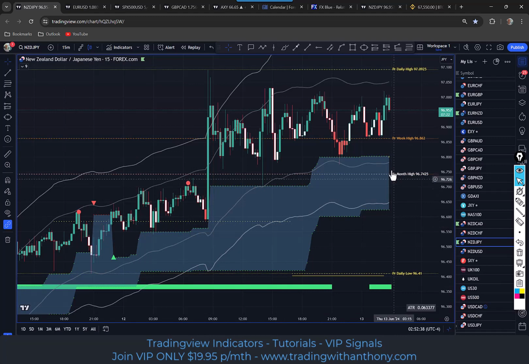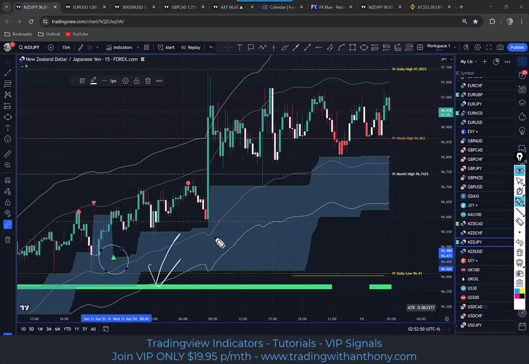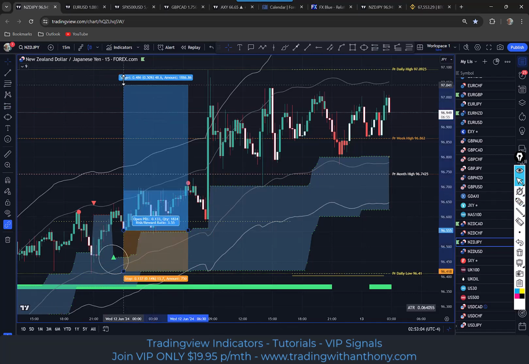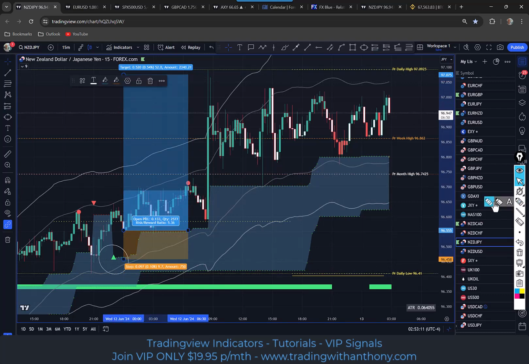And guys, there's another way you can get involved with this. If you see this green bar under here, then we take that signal, take it on the pullback, have a look at what the indicators are giving us here. So stop loss in the cloud, in here, slightly in the cloud, and this up here is a previous daily high. This is a yellow dotted line, and we're looking at a 5.3R outcome there.